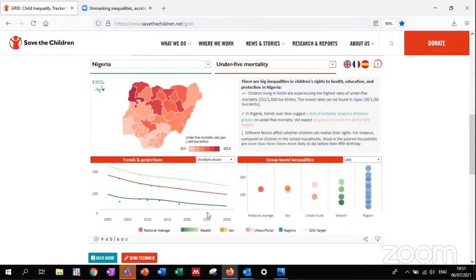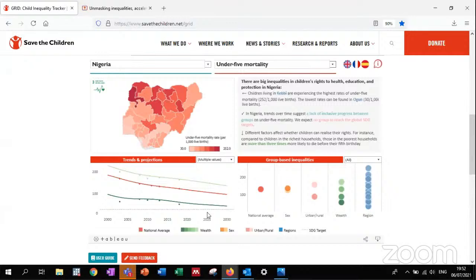Moving on to the trends and projections, we shift here from a static to a dynamic view, meaning that we don't look at the situation as it is or how it was when data was last collected, but we look at how it has been in the past and how we expect it to evolve in the future. Basically, the projections Oliver was referring to earlier.